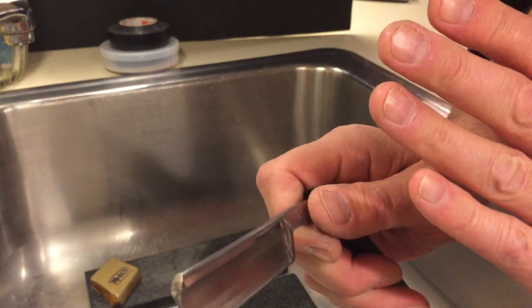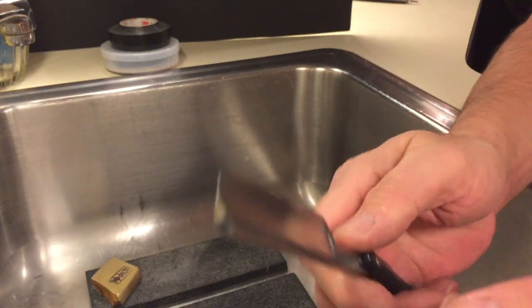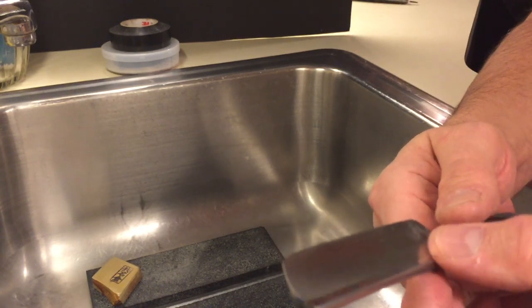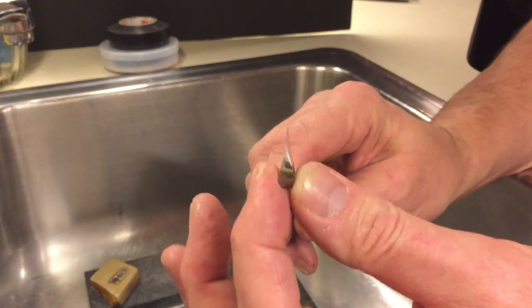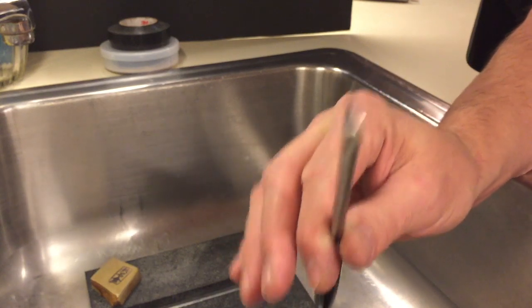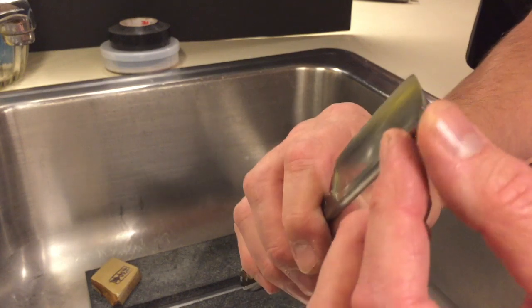Now, there's a number of other ways to do that, but however you get there. So I taped the edge here, and I wore the spine down intentionally. Now, that's a little weird, right? The other thing is, let's just say that I wore this down too thin. Like I took too much off and I had it down to 14 degrees. It would never hold that edge. This particular razor here in my hand, I can tell you, would never hold a 14-degree bevel. There may be another gold dollar that will, but this one will not. Sorry, they're not that consistent. You've got to go one by one with them.